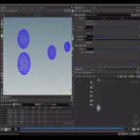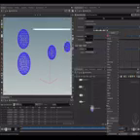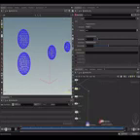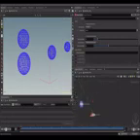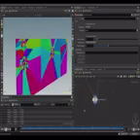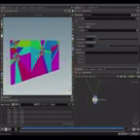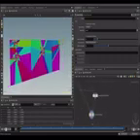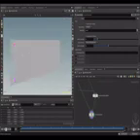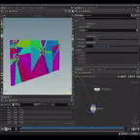Once we are happy, we can call Voronoi fracture sub, and I can plug this to the first input, and these points to the second one. Let's see what we get. Cool. We can start with this. So I'm gonna turn this off. And now we have the art director fracture.